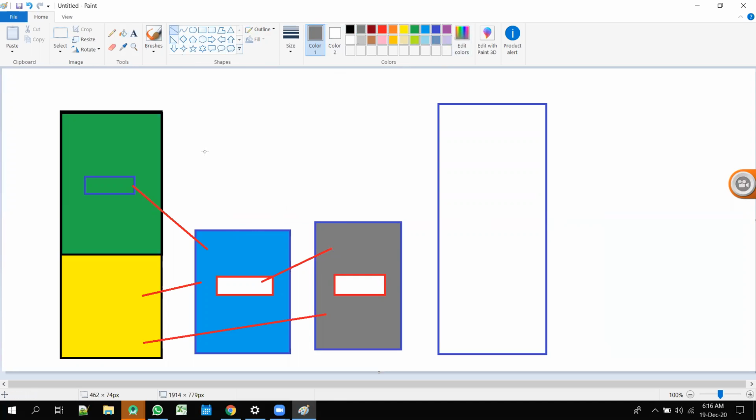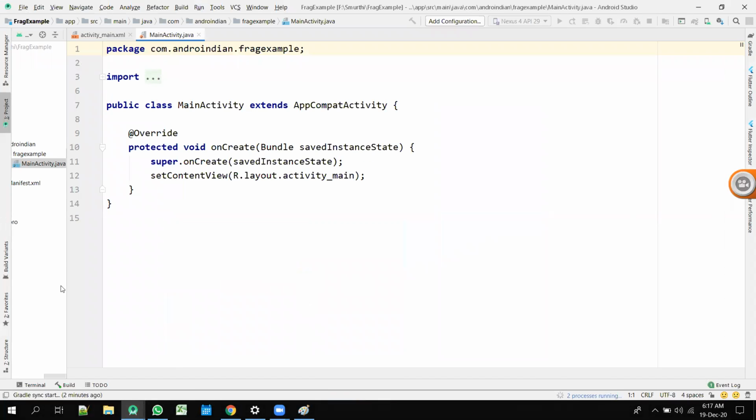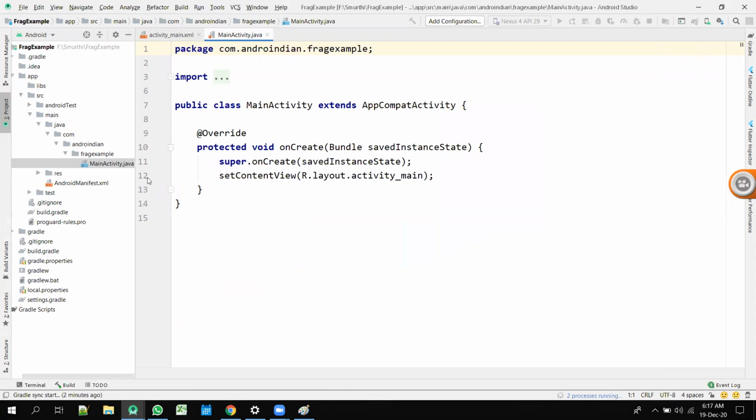Again, when I click on this, it goes back to this new activity. This sample program will do this. So the project is ready.